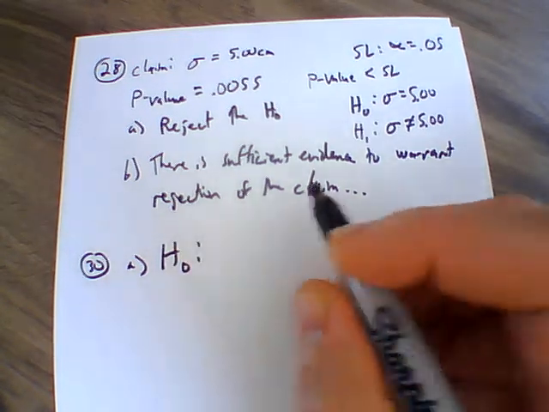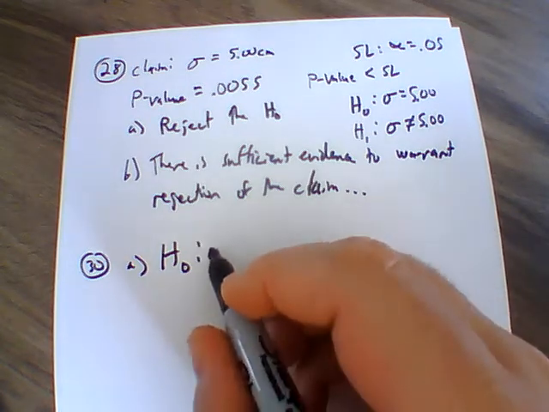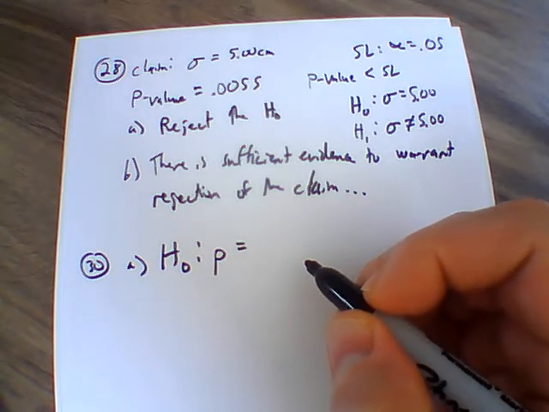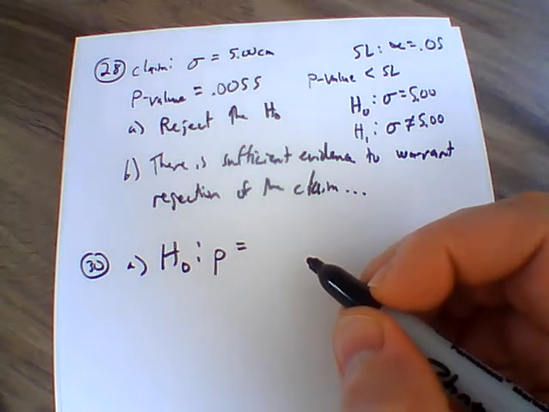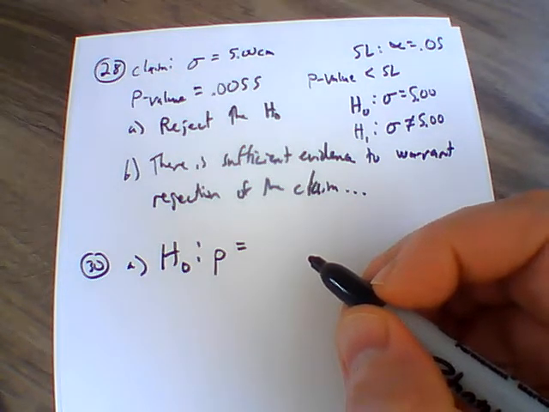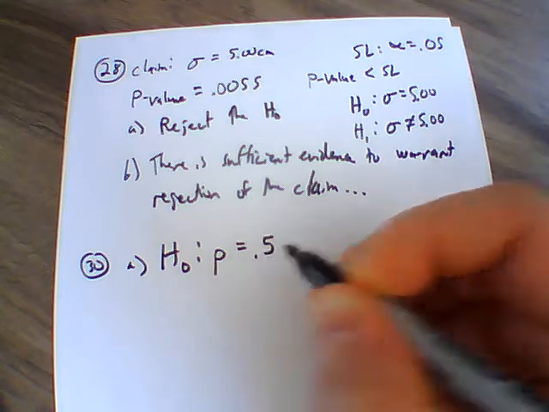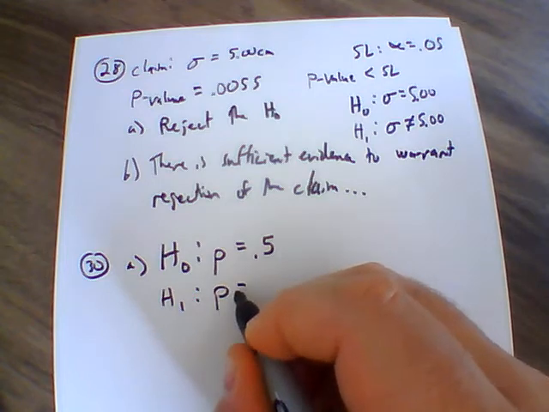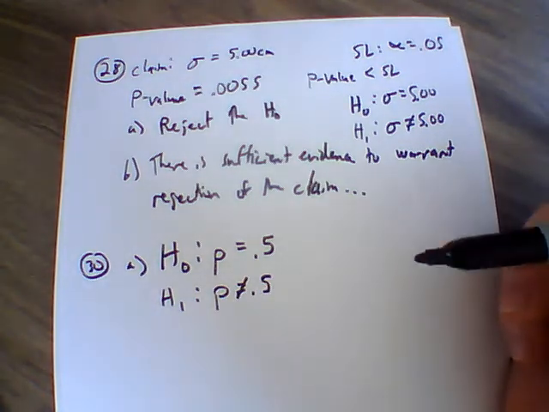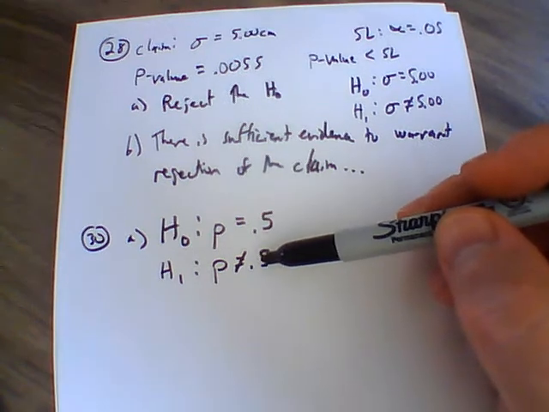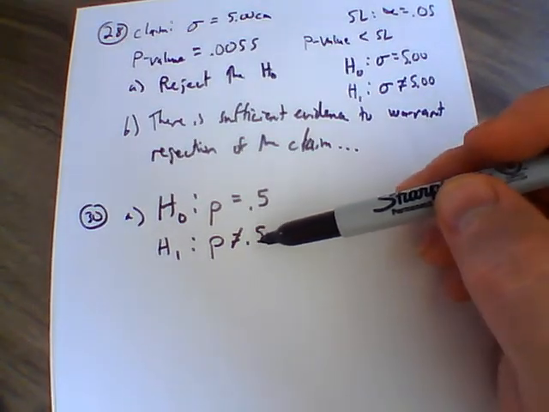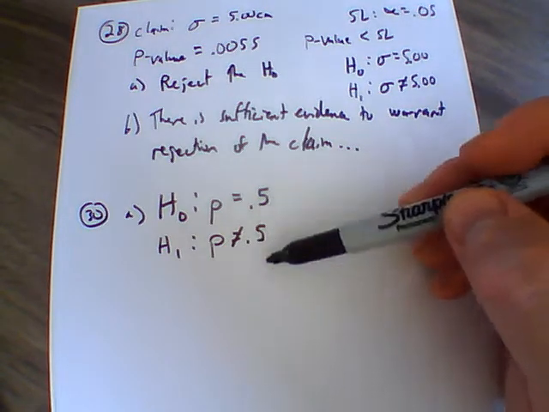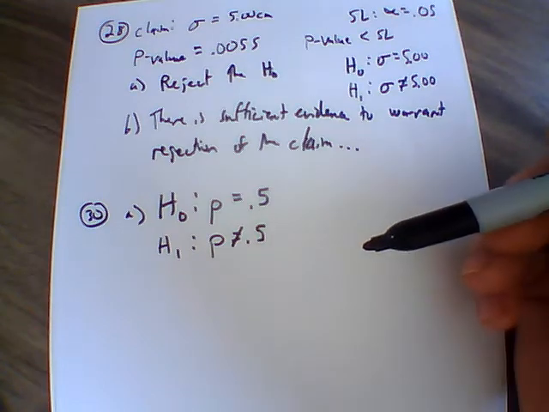In part A, it asks, what are the null and alternative hypotheses? Our null hypothesis talks about an equality: a proportion equal to 0.5, the 50 percentile. Our alternative would be does not equal 0.5. Now this is our claim. Our claim is saying that it is different from 0.5, so it could be below, it could be above. It doesn't really matter. That's what we're testing towards.